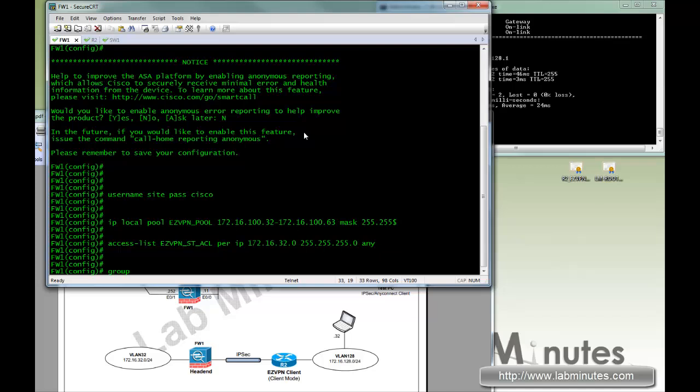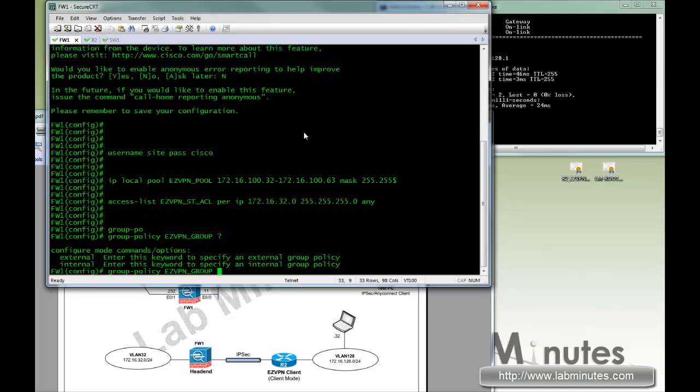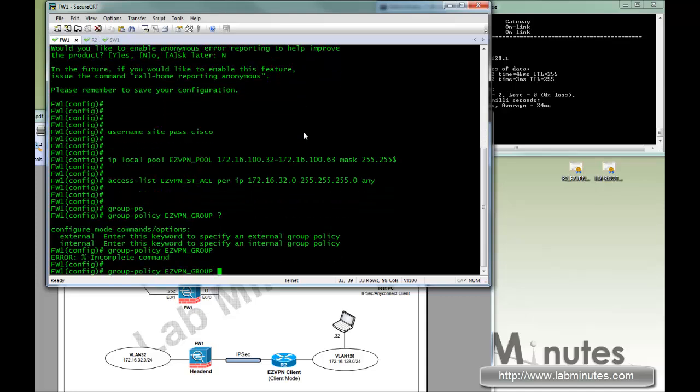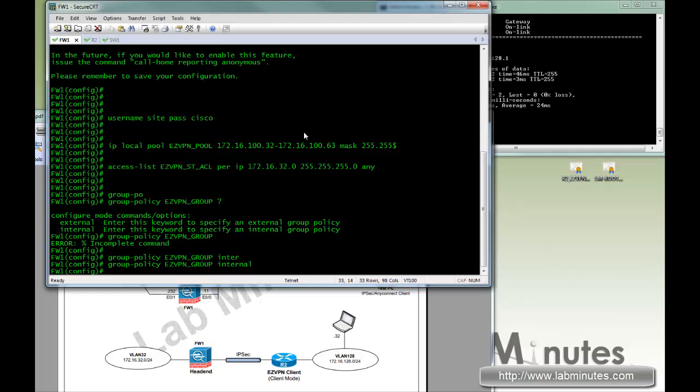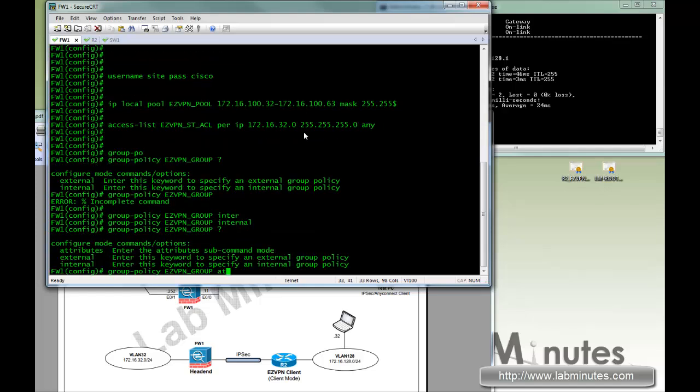Next, we're going to create group policies, which is where all the attributes that will get pushed to the client are defined. Again, same idea as the headend router scenario. So we're going to call it EasyVPN group. And since we're going to be storing the attributes locally, it's going to be internal. Then it's group-policy EasyVPN group attributes.